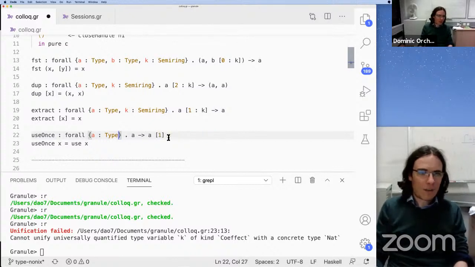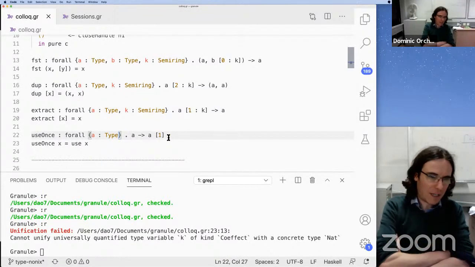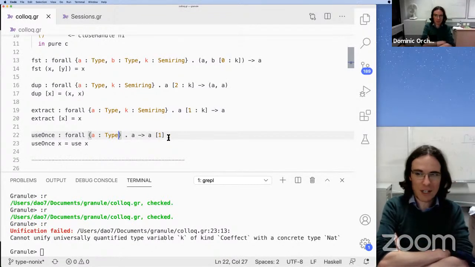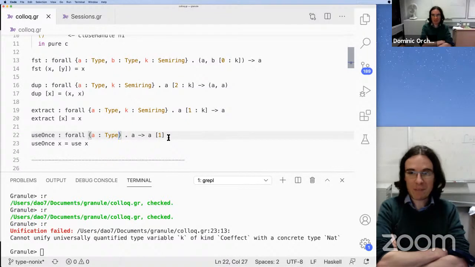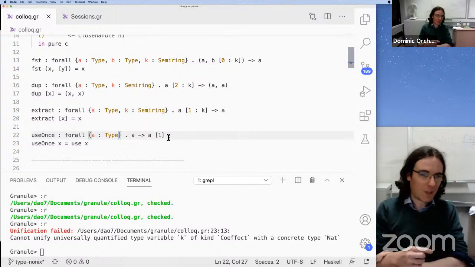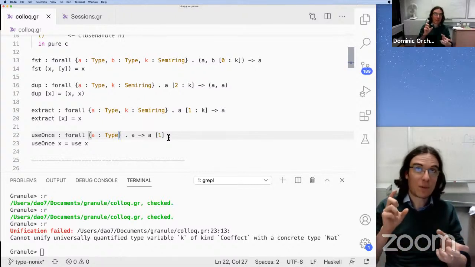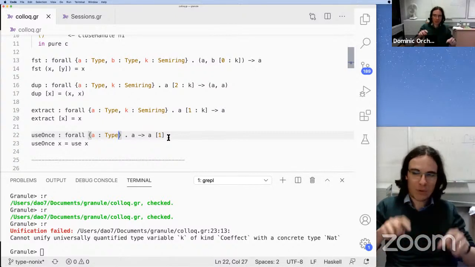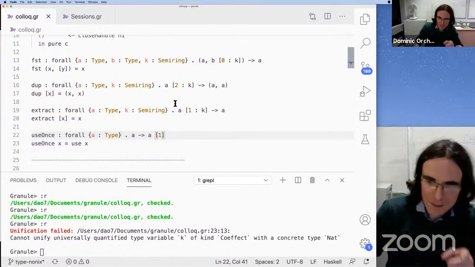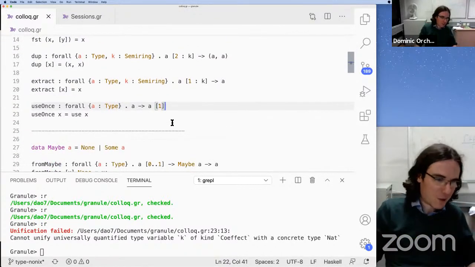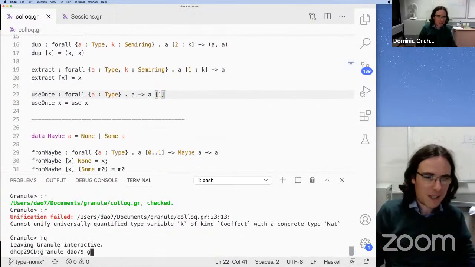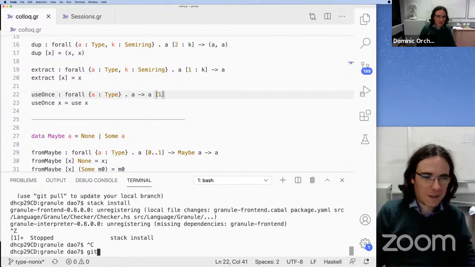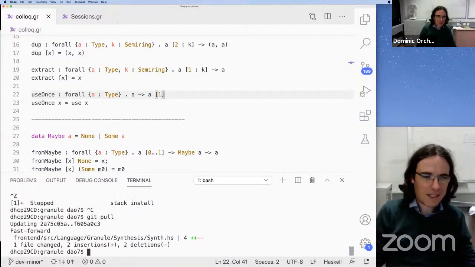So that perhaps relates to Richard's question about having multiple semi-rings present all at the same time. Yeah, Granule has multiple semi-rings present all at the same time, and you can mix them together as well. So you can have multiple grades that then get multiplied into a product of grades. That doesn't work on this branch because I've been re-engineering that, but I can show you that in just a second.